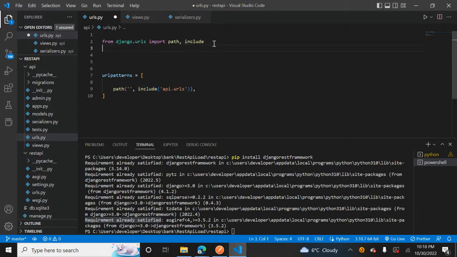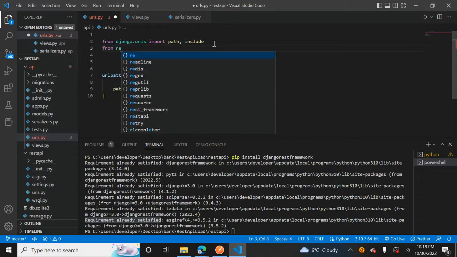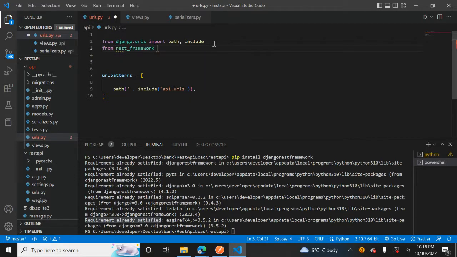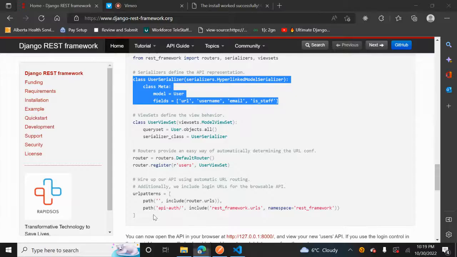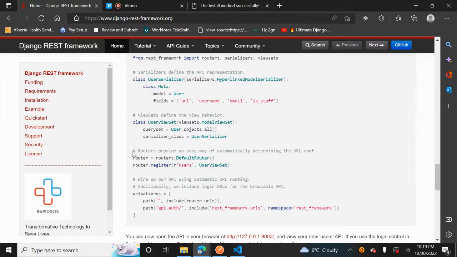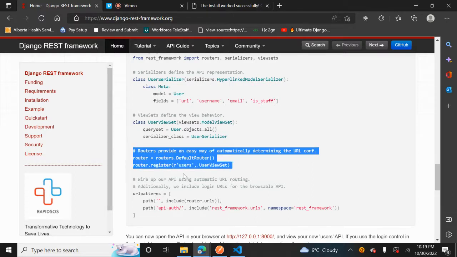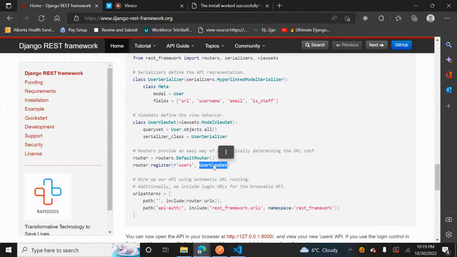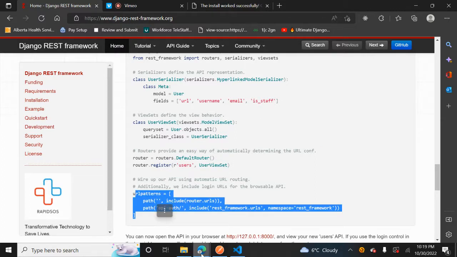Let's import routers first from REST framework. Whatever I'm typing here, you can get it from this documentation. This will be exactly the same. So this is the router's code, which we are going to register with the ViewSet, in our case the ToDo ViewSet, and this will be the URL pattern.